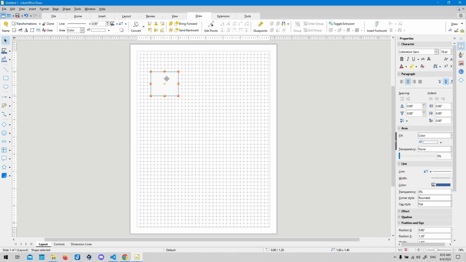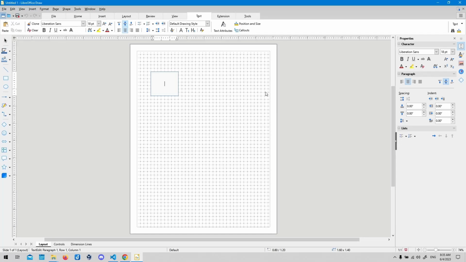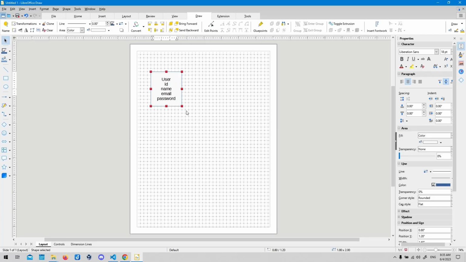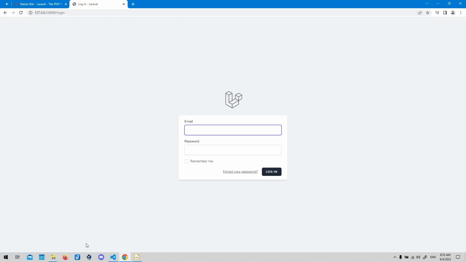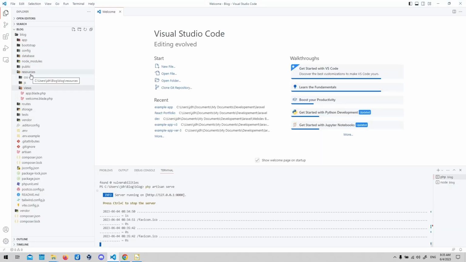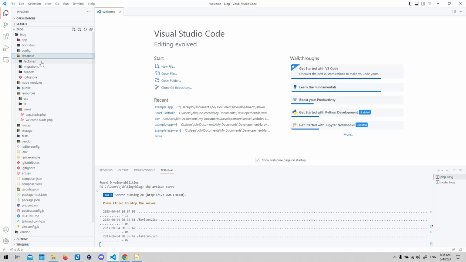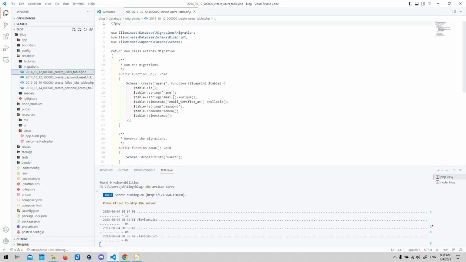So make that white, and I generally start from the user. So we'll have the user ID, name, email, password, which you won't have to set up because it's already done by Breeze, which can be seen here. You can register and it all registers, and it will come out here. You can see a database and the migration, and here it is: name, email verified, password. So we don't have to do this, it's already been done for us.